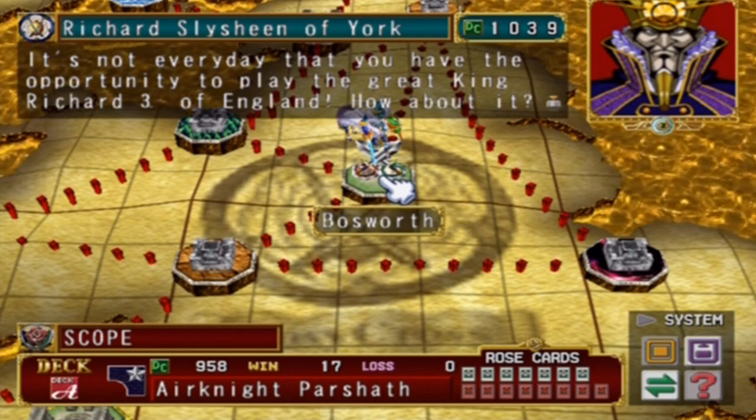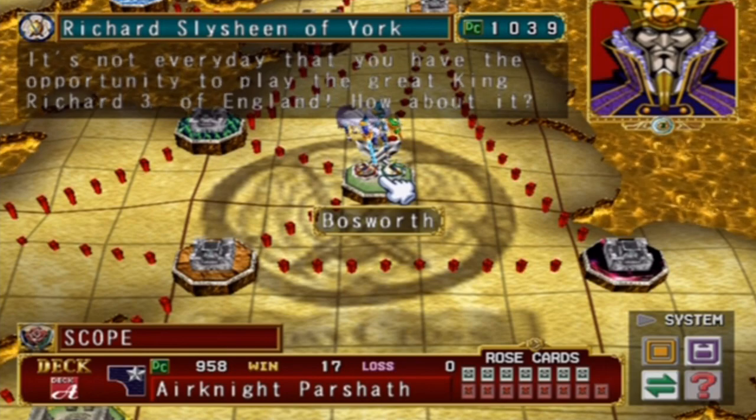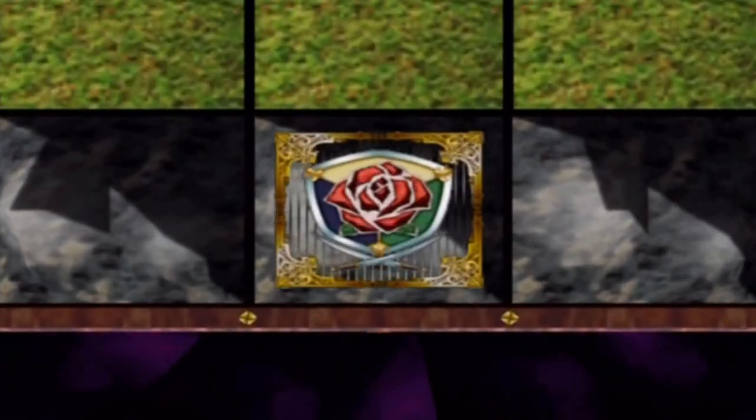It's not every day that you have the opportunity to play the great King Richard III of England. How about it? Alright, bro, but once I beat you, you're going down. Because I'm gonna beat you, you're gonna be like, oh my god, I lost! And then, boom, Yugi's troops are gonna own you, bro. That's just how it's gonna go down.